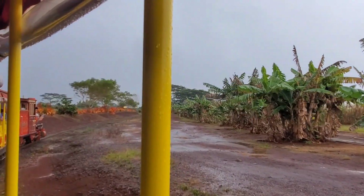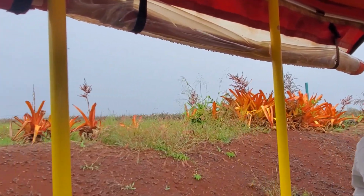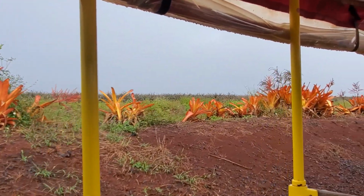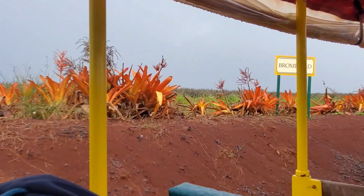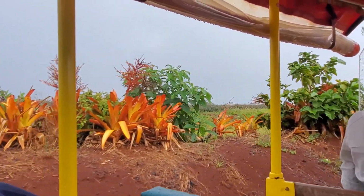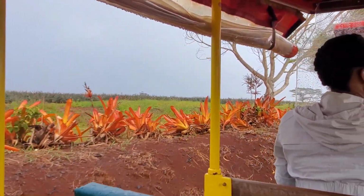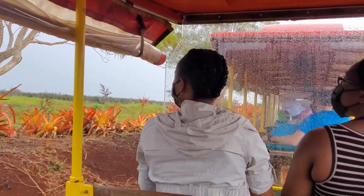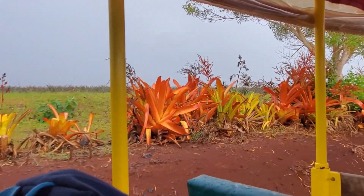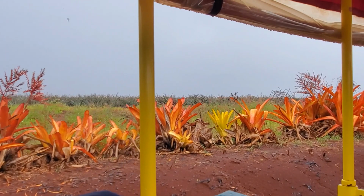Off to our left are pineapple fields in various stages, ranging from land preparation to harvest. Here, pineapple is grown year-round. However, depending on the time of the year, the fields you see may be fallow or undergoing planting or harvesting. To prepare the field for planting, the ground is plowed and mixed with fertilizer, resulting in a fine, nutrient-rich soil. Next, strips of thin plastic mulch are laid in the field. The plastic mulch helps to confine the fumigant, retain moisture, control weeds and pests, and heat the soil to stimulate root growth. After the field is prepared, the planting process begins.